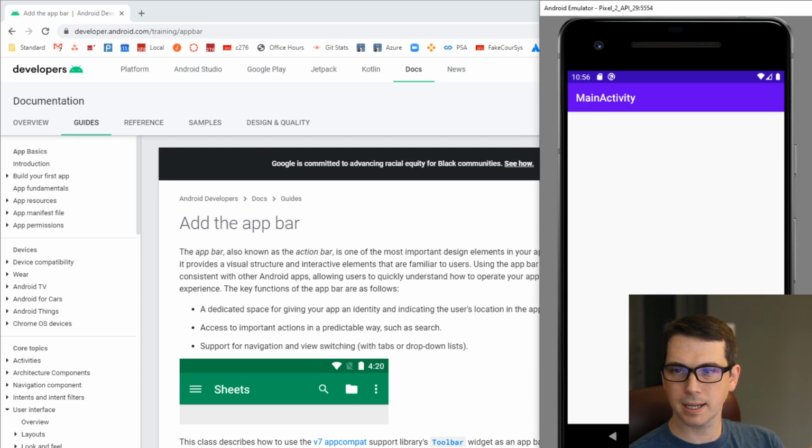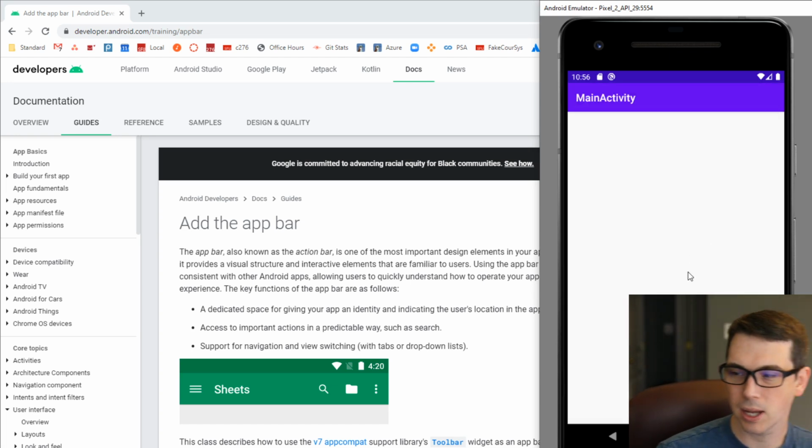We're going to go from our main activity into a second activity. And on the second activity, we've already configured a couple buttons at the top. And we're going to see how to put our own icon and controls up there, as well as get the back button, which is called the up button, to work.